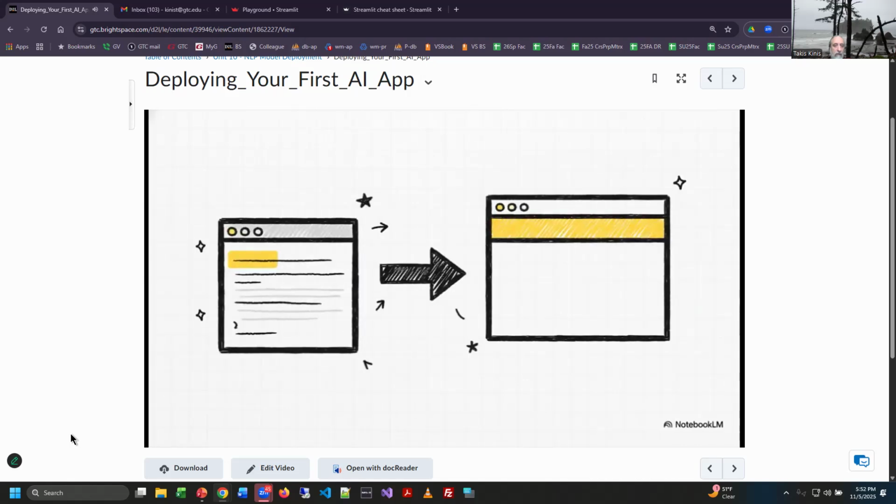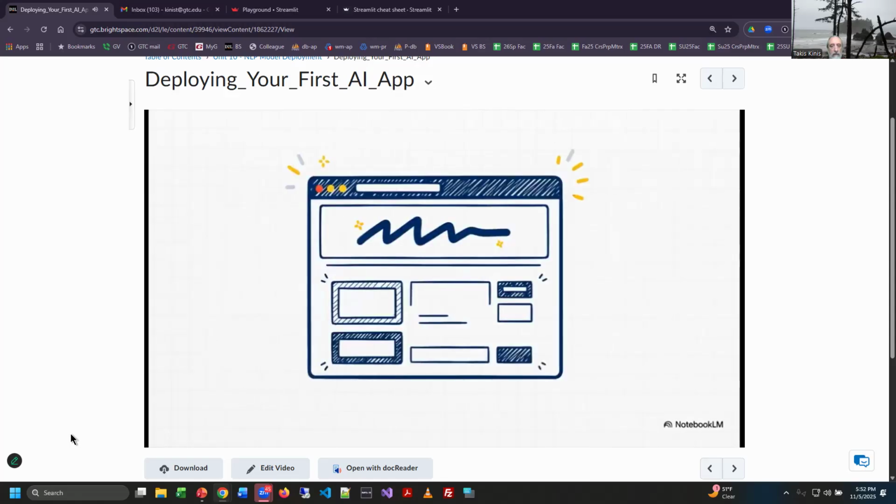The crazy part is how simple it is to get started. We're just going to import the library and give our app a title. That's it. It's like putting up the welcome sign for our users. And check this out. This is what's so cool about something like Streamlit. You get instant results. That one line of code we just wrote creates this clean, professional-looking web page. No HTML, no CSS. It just works.